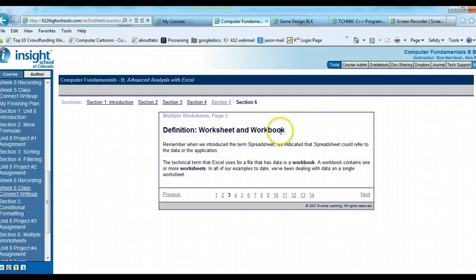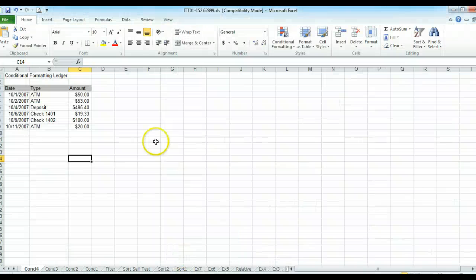So worksheet and a workbook, the differences. The main Excel file is called a workbook, but then a workbook contains multiple worksheets. So if I open mine up right here, this is called ITT01. So at the top, this is the workbook.